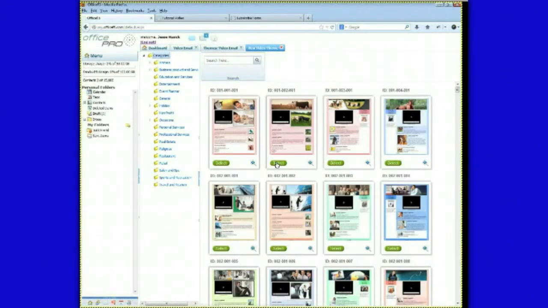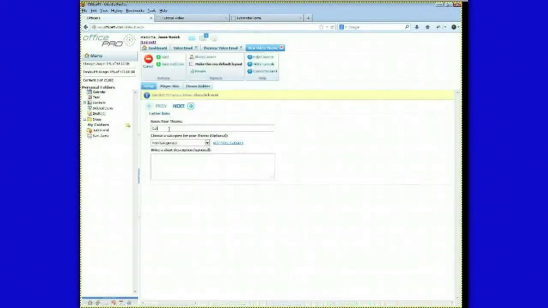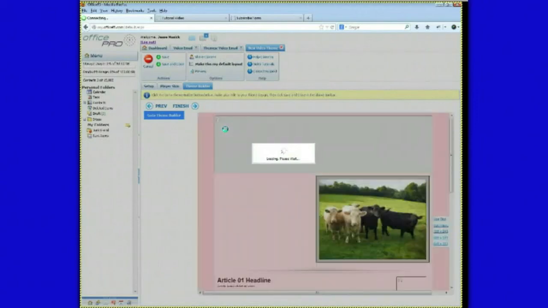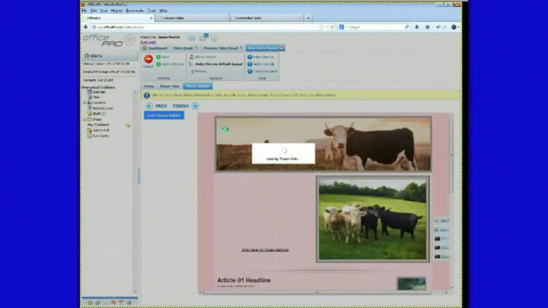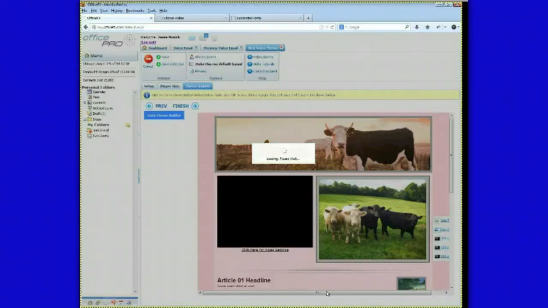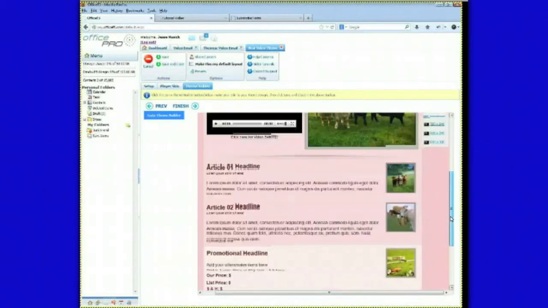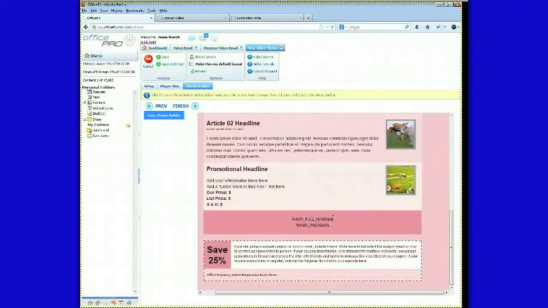And we'll just click this cattle here for our example. I'm going to go ahead and skip the player scan and come on over here to the theme. Many of you, I don't know if you've seen this or not. I'm going to go ahead and go to the letter builder.